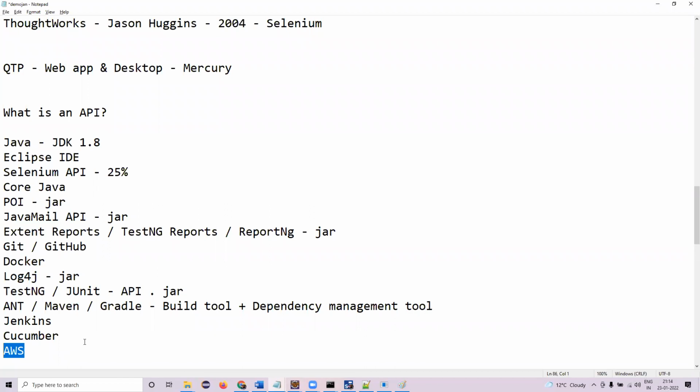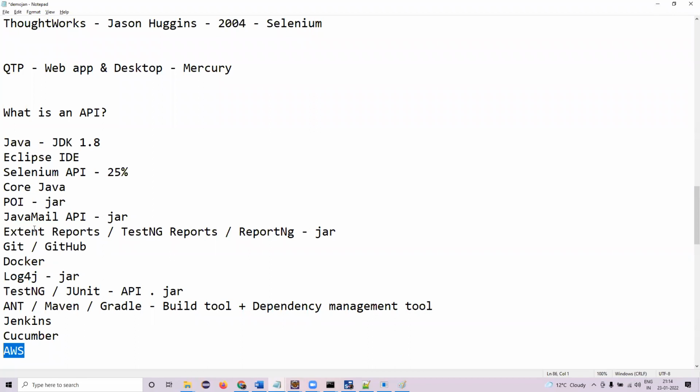By the end of the sessions, we're going to have one session on this AWS. The grid part specifically will be covered by integrating with AWS, so that once we run a test from here, the test is going to be executed on the remote machine, and that remote machine will be our AWS machine. So these are some of the things that will be covered.